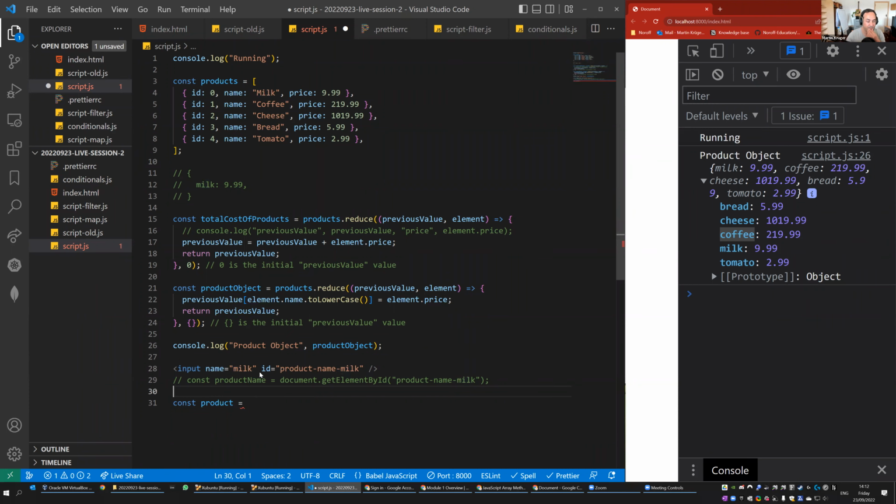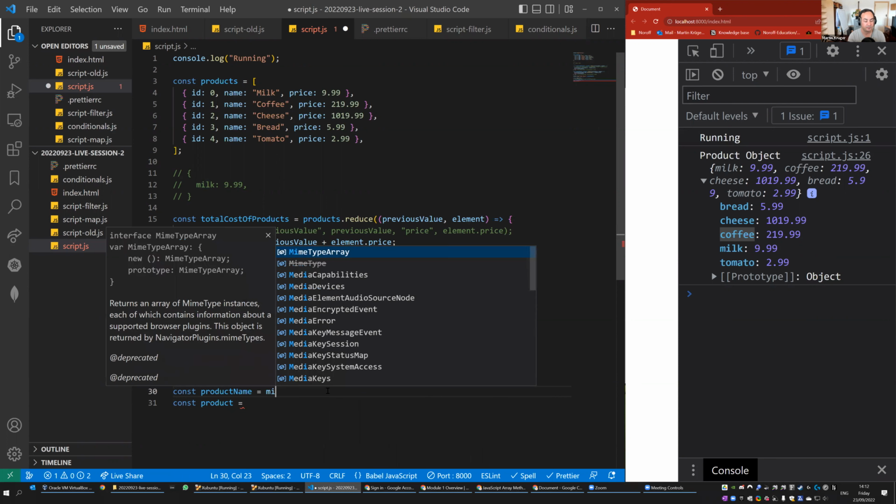You'd basically have an event and you'd have current target, and then you'd be able to use event.currentTarget.name and pull this milk through. In this case, imagine we're just skipping that step, short circuiting this, and we're just going to say product name is equal to milk.